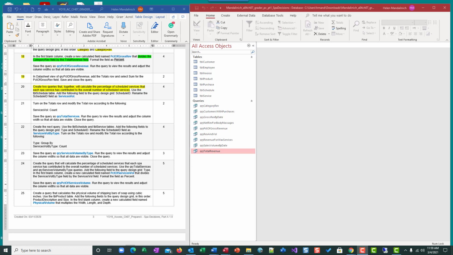So we're going to do that same process where we want to figure out a percentage from a total. In this case, we want to do the percentage of scheduled services that each spa service has contributed to the overall number of services.